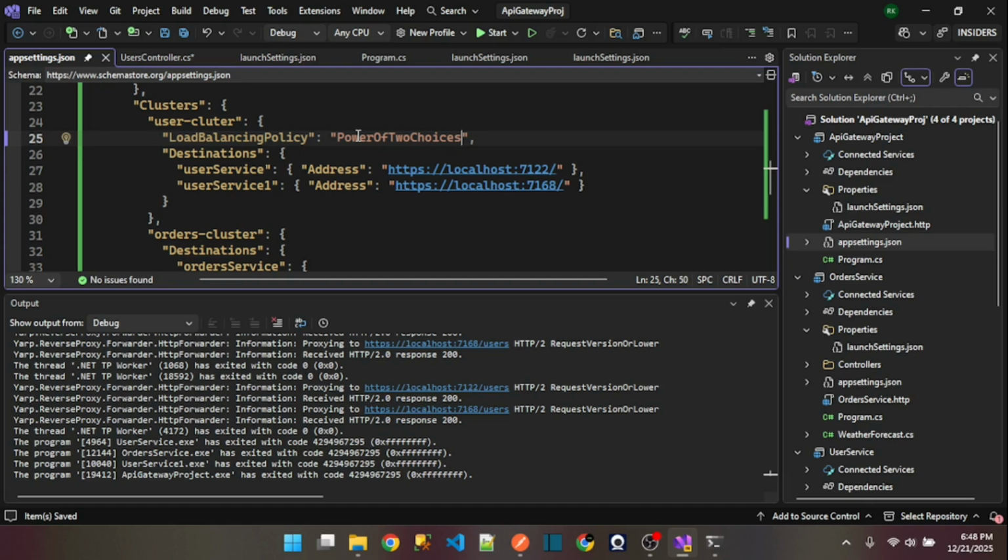But in case you have multiple instances, you have to put the least requests load balancing policy. So these are the two load balancing policies when we work with the load balancer. The power of two choices is used by Netflix, Google, Amazon style systems. It's totally up to your applications, how you are going to create your microservices and what pattern you are following there.